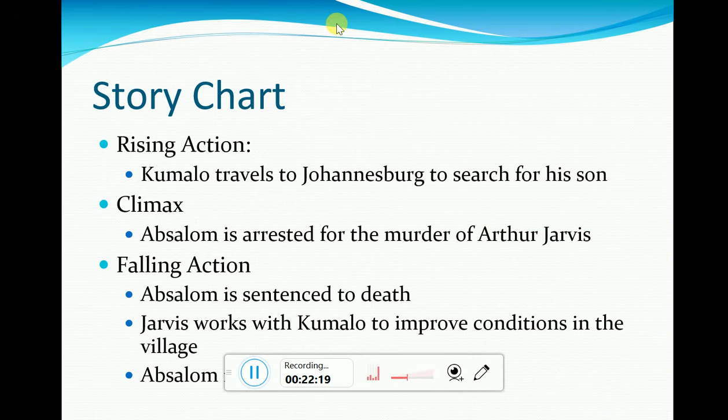And the rising action is when Reverend Kumalo traveled to Johannesburg to search for not only his son but members of his family. And we are going to go with him physically from place to place. You know how big Johannesburg is, how complicated the roads are, and we are going to see him being worn out emotionally, being worn out also physically, because we are searching for members of his family physically from one place to the other. And the search is not an easy search, especially the search for Absalom. You know, the clues are there, but he has to move from one place to the other.